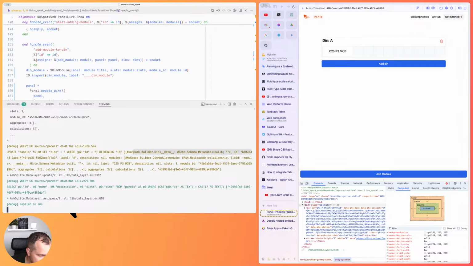Then schema ID, label, modules, not loaded module. Meta ID nil. Why is it nil?